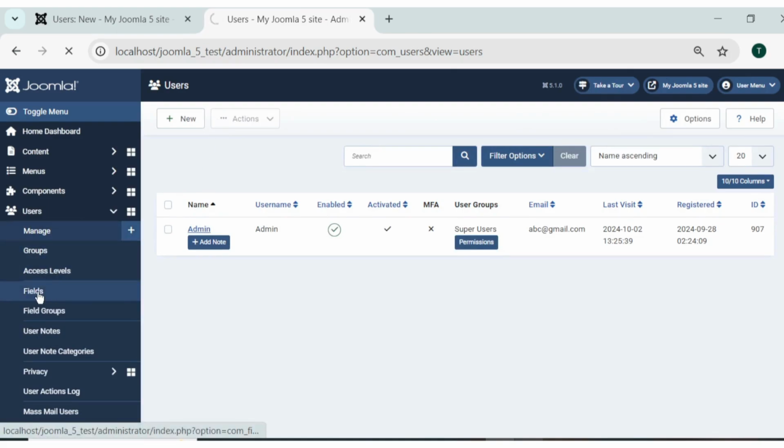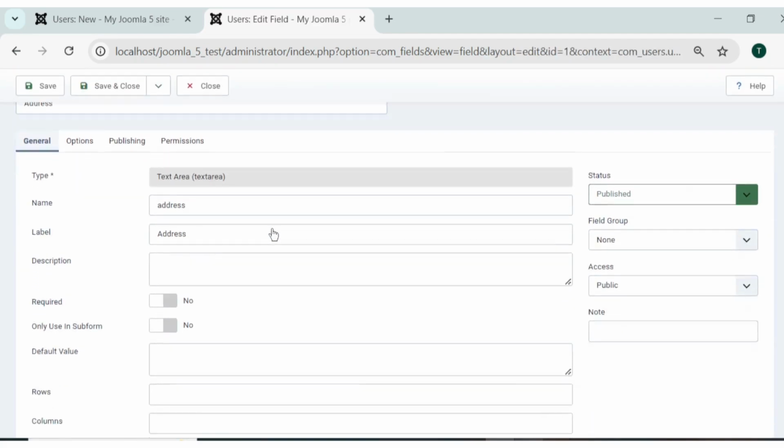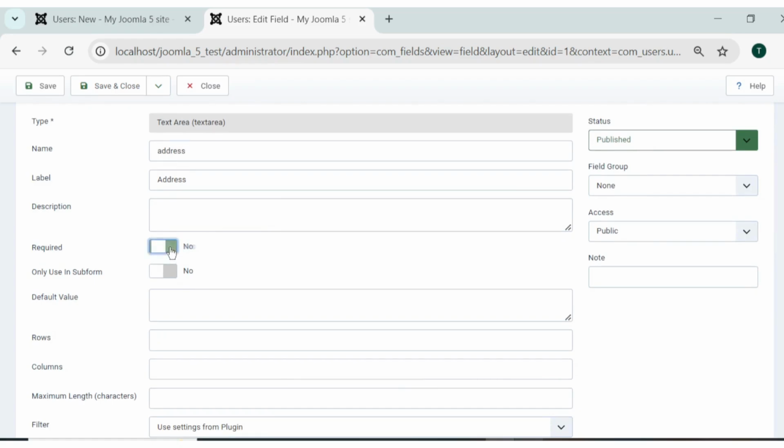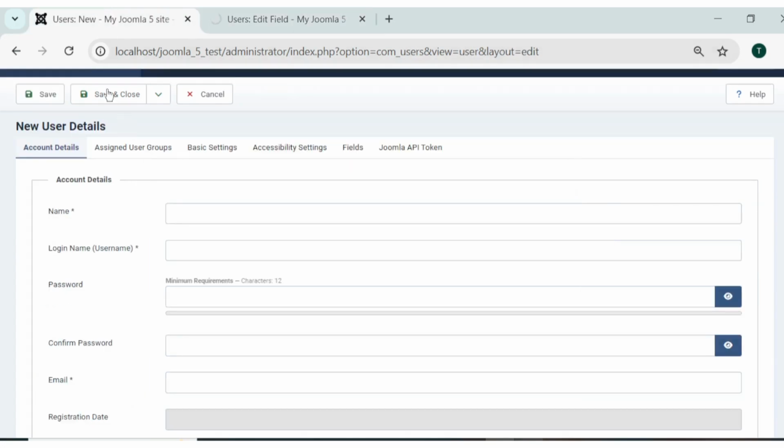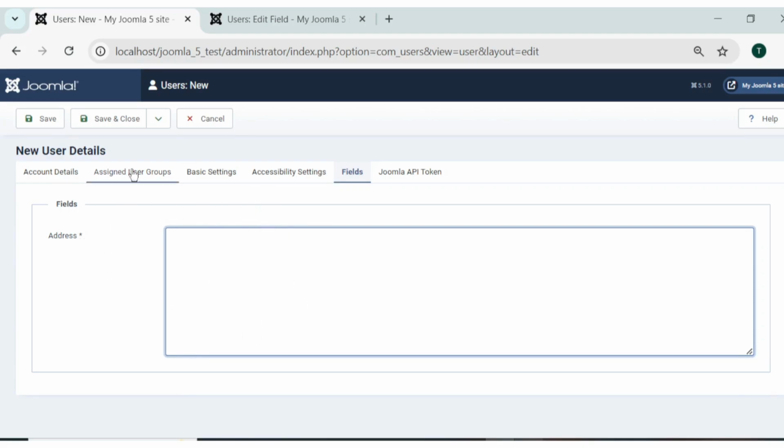In the Fields and in this address that we created, if I set Required to Yes and refresh the user creation page, and now if I go to Fields, you can see there is a star icon on this address. Now the user has to fill this field. If the user doesn't fill this field and submits the form, it will show an error message. Now this is a required field.